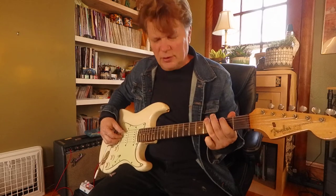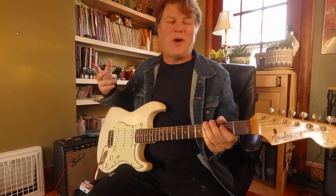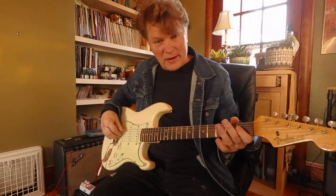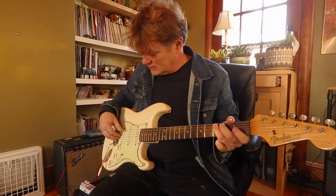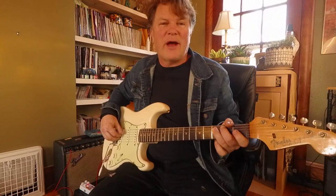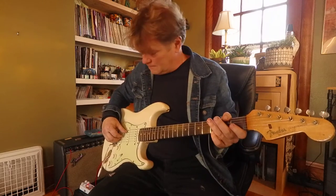1, 2, 3, 1, 2, 3. The next three notes, so you do that twice. And your next three notes are open A, the fifth string, go to third fret, same string, C, and then B on the second fret. That's A, C, B.